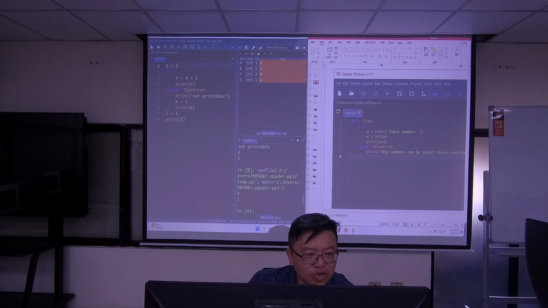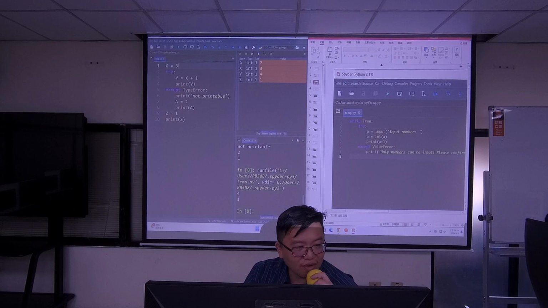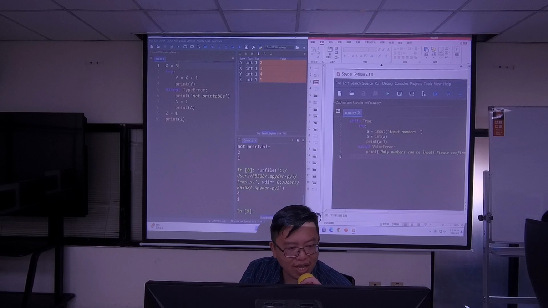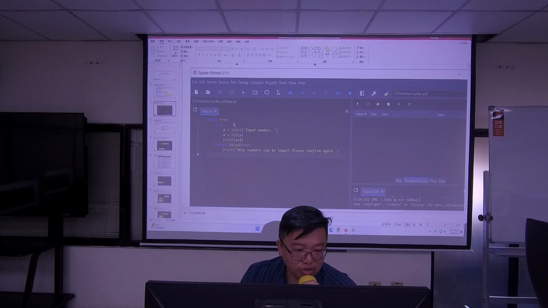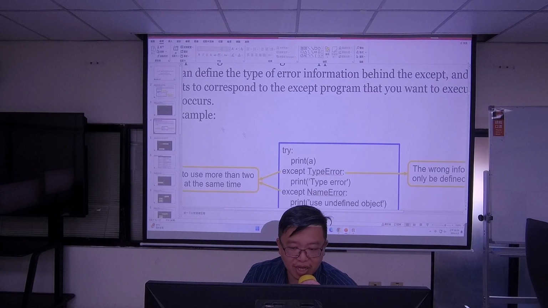Then it doesn't go into the type error because there's no error. Then it jumps out to line 9, and continues to do what's outside. Okay? So this is try except.